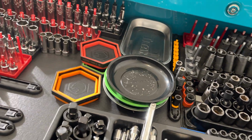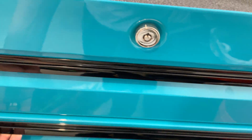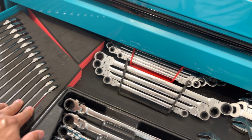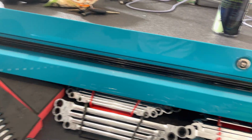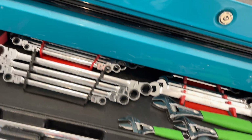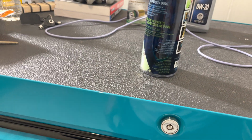So, like I said, I don't get a whole lot of rust, but I have lived in areas where you leave something out and it doesn't have any sort of lubricant on top to keep the rust off of it, the moisture, and they rust like crazy. So there's a few ways that I have seen on YouTube how people have been doing it.